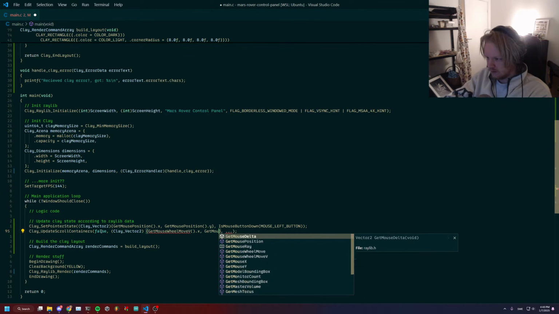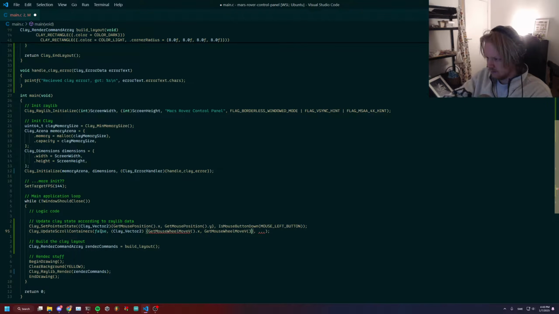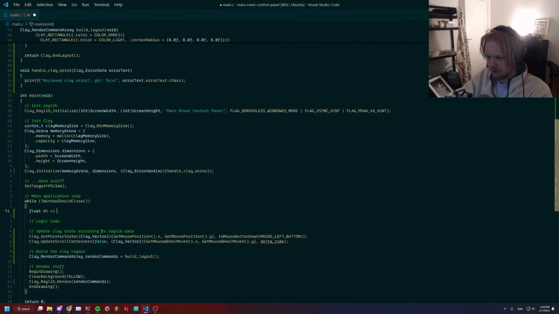Dot X and get mouse wheel dot Y. And the last argument was delta time, something we will probably use later on. So let's create a variable called get frame time. I should name this DT. There we go.